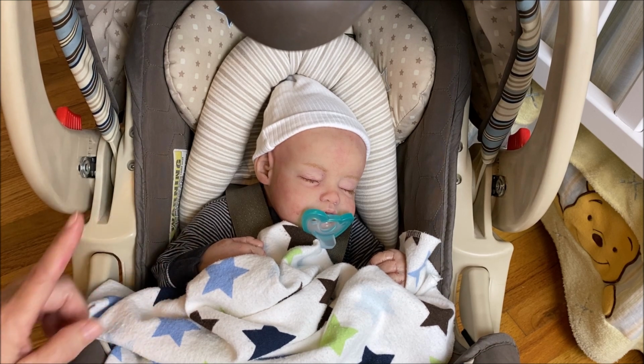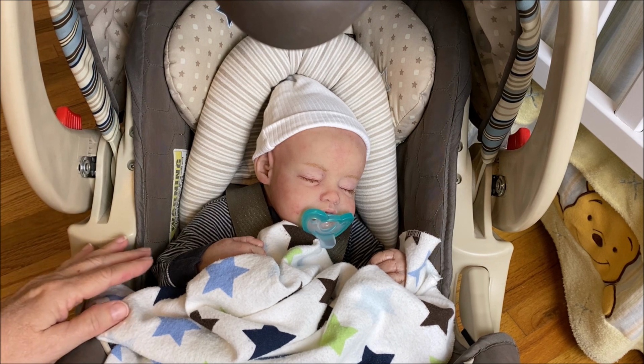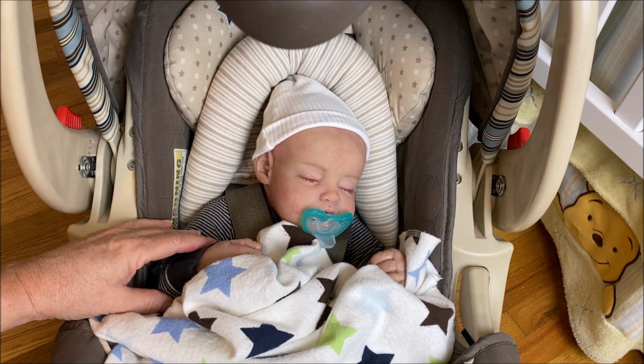But this sculpt doesn't have any silicone limbs yet. The sculpt artist, Silicone Studios, doesn't have any silicone limbs as of yet, so his Reborn artist, Jan Duncan, gave him some limbs, and I've been getting some questions about him, so I wanted to give you a few details.